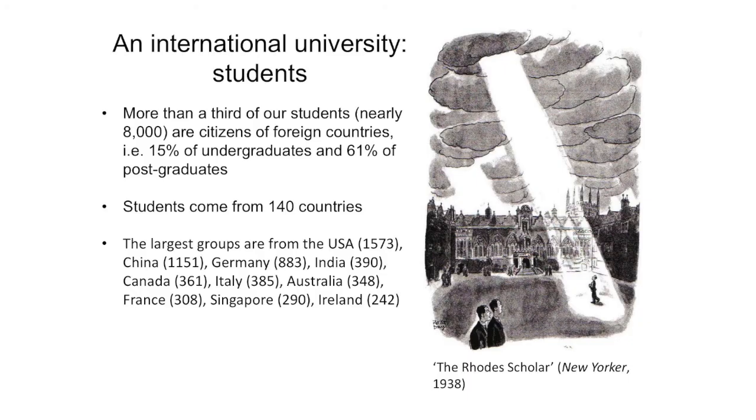Other ways in which the university has changed enormously is the extent to which it's become an international university, having until about 1900 been almost entirely a national institution. It has become international, as the figures show. I love that New Yorker cartoon. That is a Rhodes Scholar walking across, that clearly is Oriel College, walking across the quadrangle, and the heavens open and a shaft of sunlight comes down to illuminate him. But it's not only the students. I believe that if you look at the origin of faculty at the university, over 40% are from overseas as well. It very much is an international organisation.